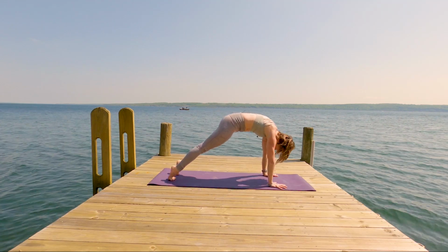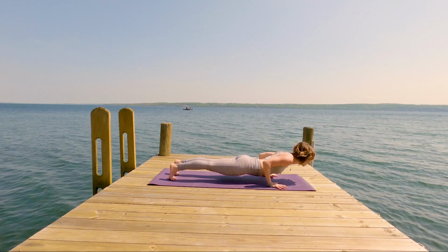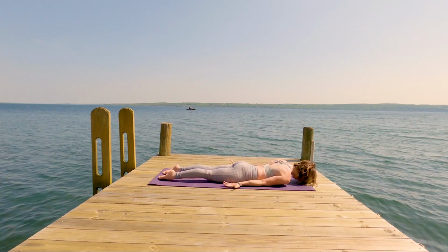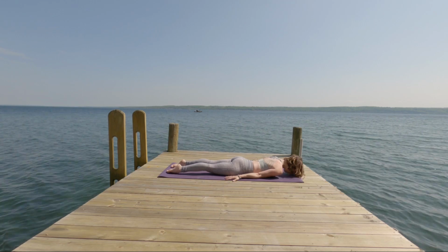Inhale, come on forward into your plank. Knees, chest, chin, or chaturanga, all the way down onto your belly. Little last bit here. Arms alongside your body. Palms face the floor. And then from here, you're going to anchor down into your pubic bone.